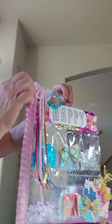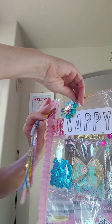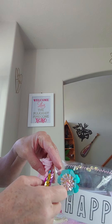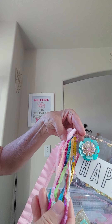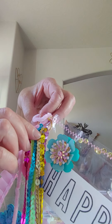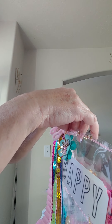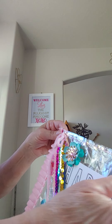I took some ruffle trim I got from Hobby Lobby down the side and then I decided to attach a little tassel pipe I made out of sequin trim. Since we're doing sequins, I decided to do sequin trim too. There's a bunch of different colors of sequin trims that I have and I just hooked them all on top of this big kind of gold ring. I punched a hole with my crocodile and tied some pretty pink trim there.